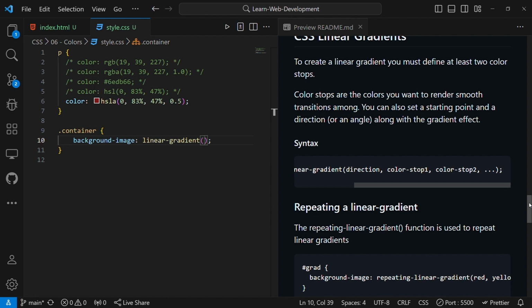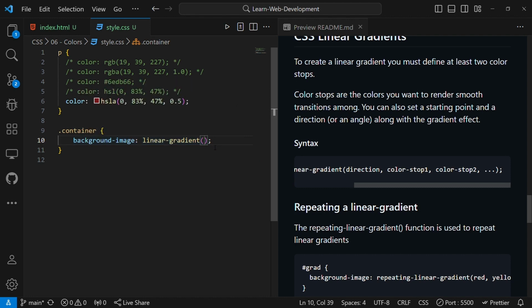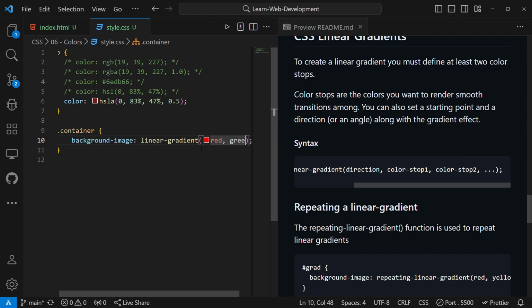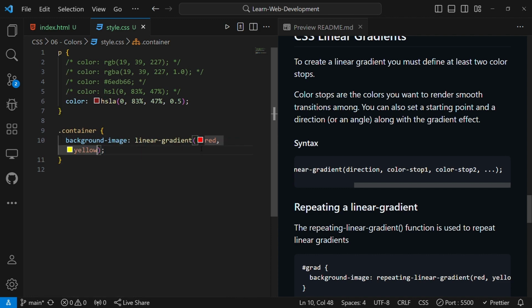So let's see how the linear gradient works. For direction, I just leave it blank because the default direction is from top to bottom. So I just say here red, like that, then green. Or let me mix red and yellow. I think red and yellow is a good combination of these colors. So let us save and go to the developer options in the browser and see how that looks. We'll adjust different values using the developer options in the browser.